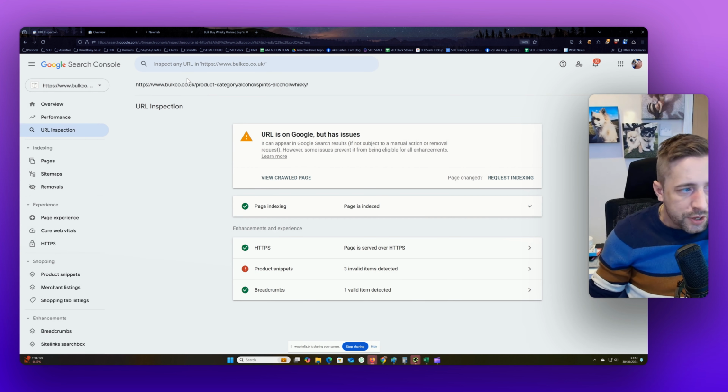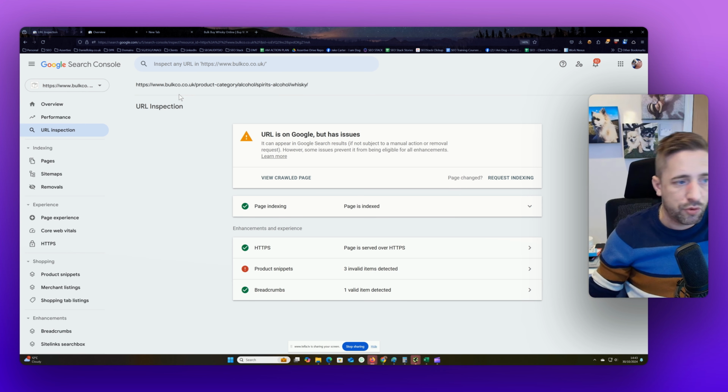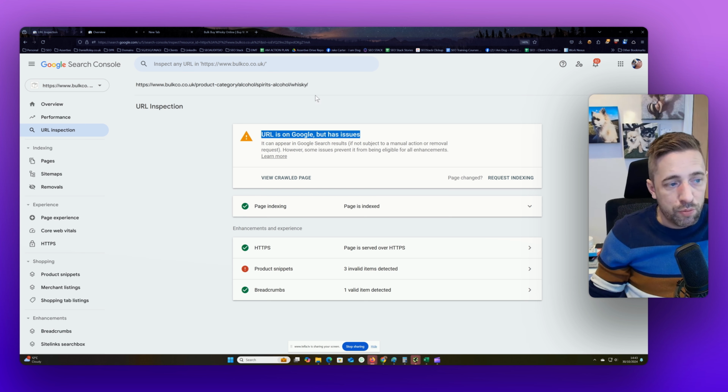and what this will generally do is give us a couple of routes to diagnose things or to understand exactly what's going on. First of all, URL inspection will have a couple of different outcomes. A URL will either be on Google and you'll have a green tick, or it will be on Google but it has issues.